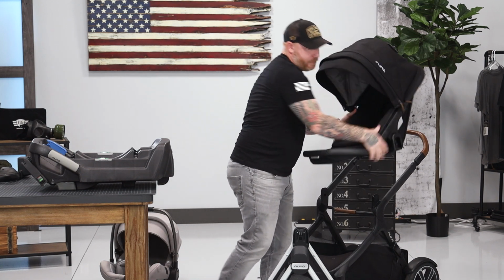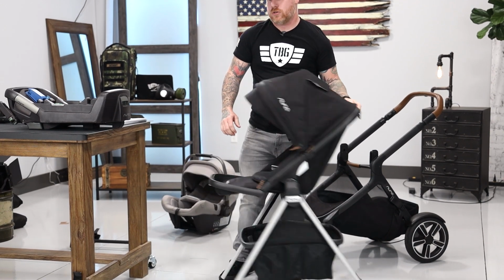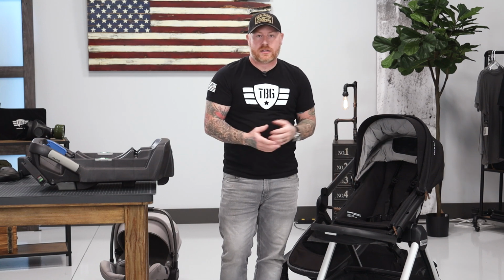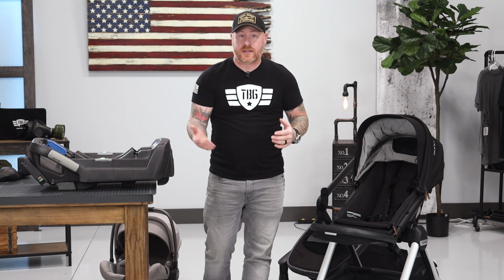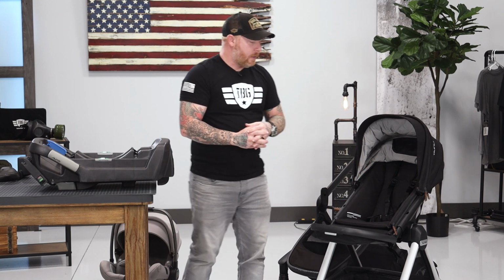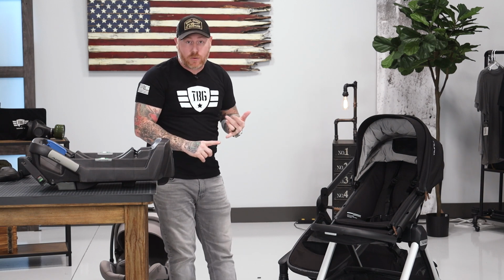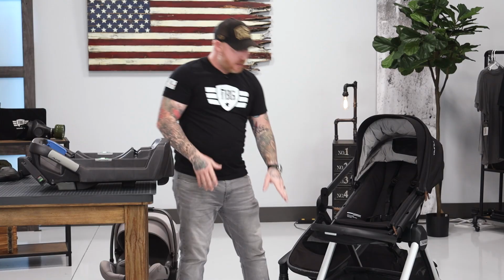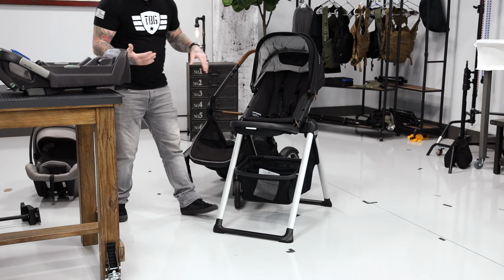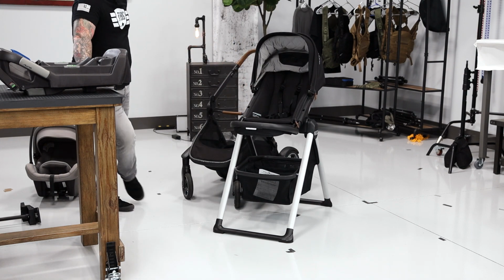So the thought was, can we use the toddler seat on the stand, because we could see ourselves using this quite a bit. We're outdoor people. We spend a lot of time outside. So, cool, we can hang out outside, we can cook out, we can have picnics, we can go to friends' houses, we can put the baby in this, and she can be sort of part of it with us, which is great. It works wonderfully. The stand is lightweight, it folds easy, it doesn't lock in this open position, which I was kind of like, ugh. But realistically, with the geometry of it, with weight in it, it's not gonna fold itself over.